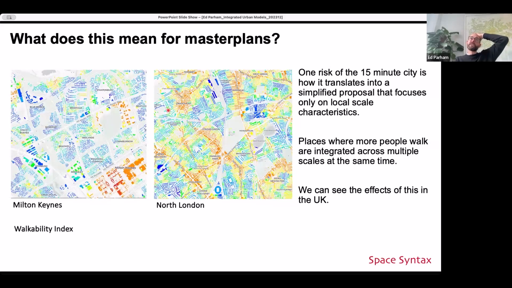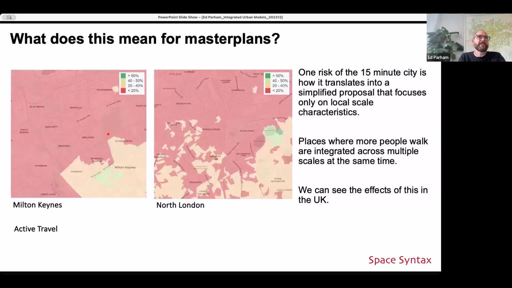If you look at bits of London and compare it to Milton Keynes, you can see that in bits of London, it's just much more walkable. If you live in one of these areas which is blue, you can get to one of these orange areas, which means there's a big mix of different land uses. You're never more than probably 10 minutes from at least 3 of these orange areas. If you look at somewhere like Milton Keynes, if you live in one of these blue areas, you might be able to just about get to one of these in a 15-minute walk, but it's very small. It doesn't give the same mix of different things that you could look at, or services you might need to get to.